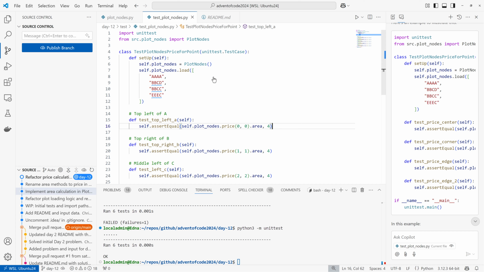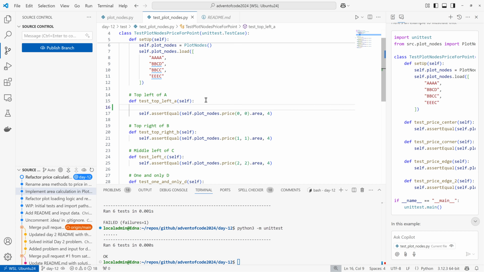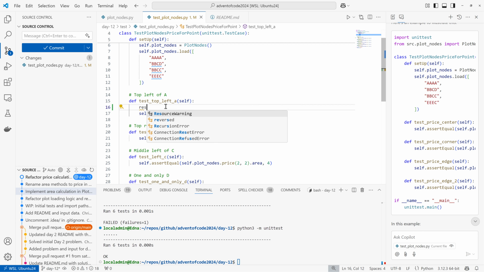So now let's refactor these tests. What does this thing return again? Oh yeah. Let's just call it result. Okay. Region price equals this.